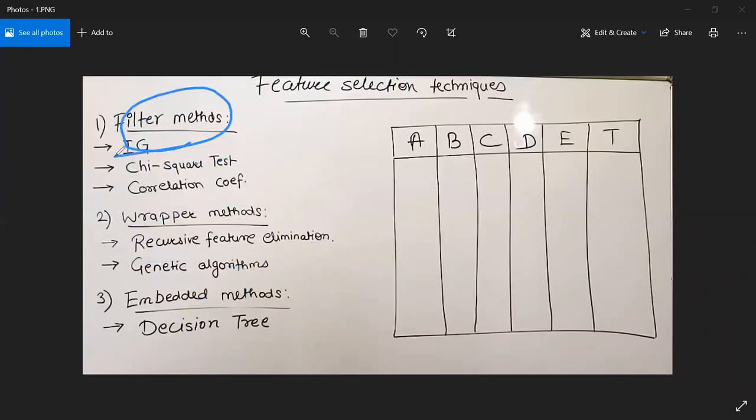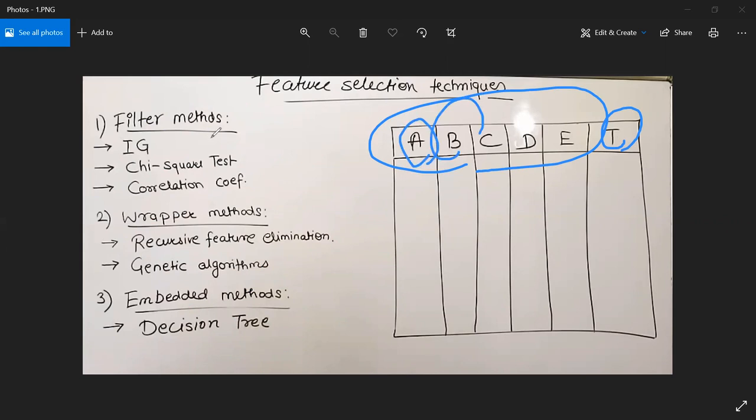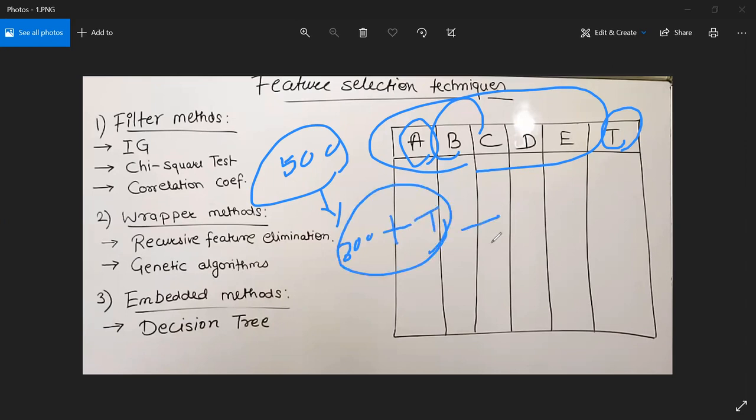What exactly does the filter method mean? Let's understand. So guys, I have 1, 2, 3, 4, 5, 6. T means target variable. Online team, are you understanding? Yes, guys. T means target variable. A, B, C, D, E mean non-target variables, right, guys? All the time, build the model with relevant attributes. Filter means what? Out of 500 independent variables, if I filter and remove 200 attributes, you build the model with 300 attributes plus the target. This is called the filter method. Understand or not?